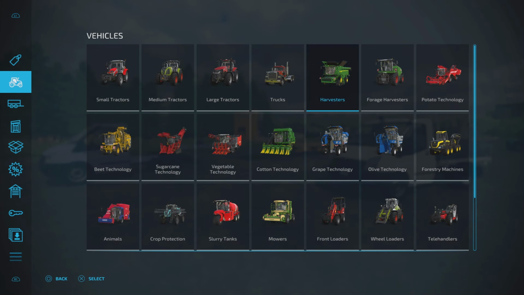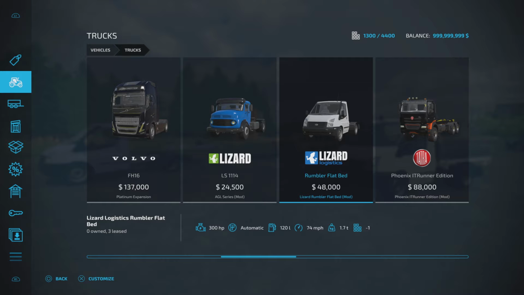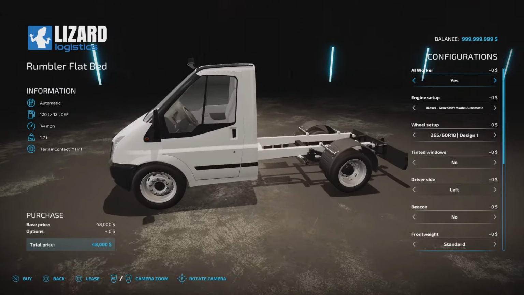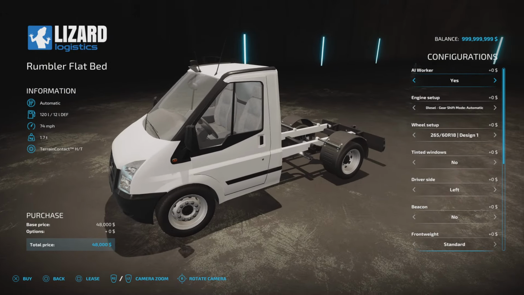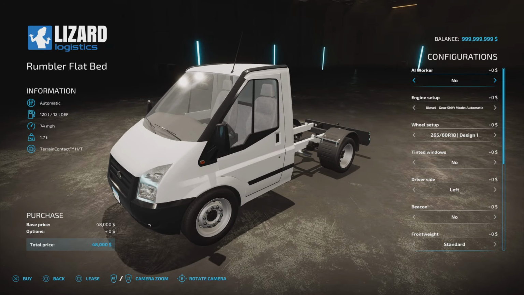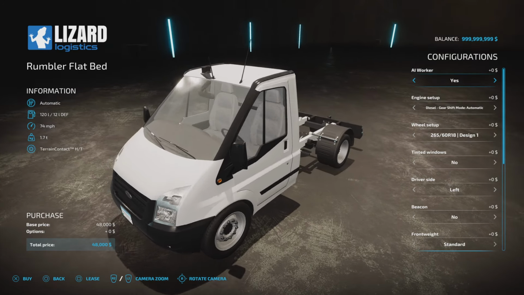So we go to vehicles, we go to trucks. Right there, 48,000. Slot count comes down to 1. 300 horsepower. So it says AI worker, yes or no. I think that just puts a GPS on there, if you wanted to. Makes no difference. There's no price difference if you have it on there or don't have it on there.